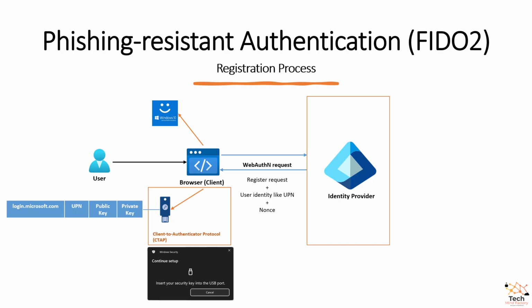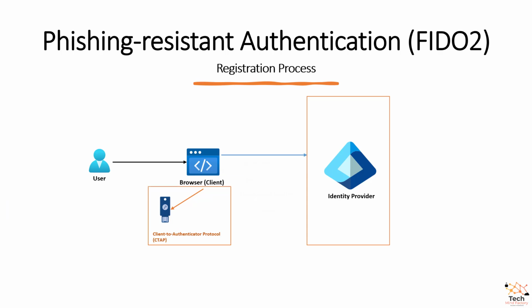Inside this storage on the device, there is also the UPN stored for this user, and there is a private key and public key stored. So we have this private key, and a public key also generated for this specific website. Once the user completes all the steps, the nonce is signed with the private key. It's very important that the nonce sent from the identity provider is now signed with the private key stored on this FIDO2 device. Once it's signed, the browser, the client, will return the signed nonce and the public key that was generated for this specific domain and this specific user. It's very important to mention that the private key will never leave this FIDO2 device. The private key will always be stored on the device.